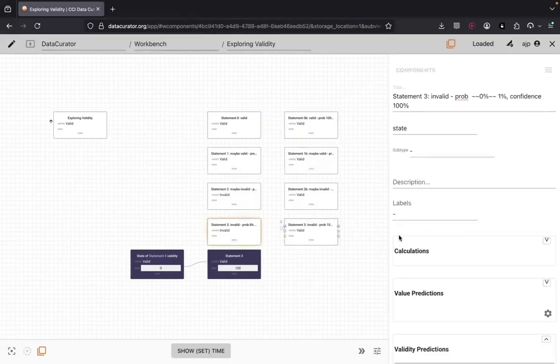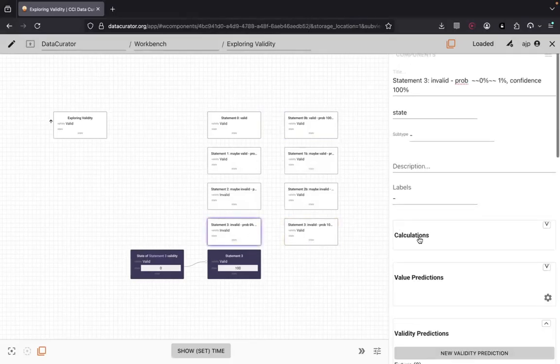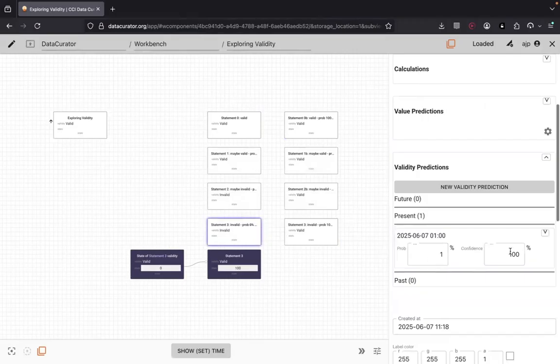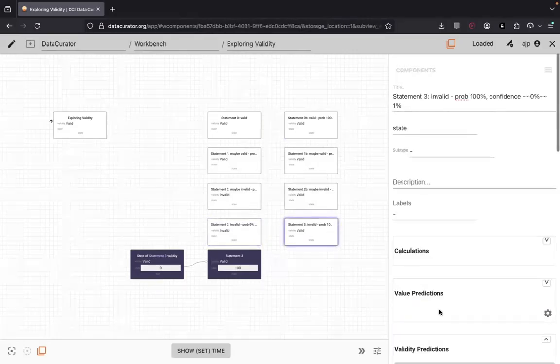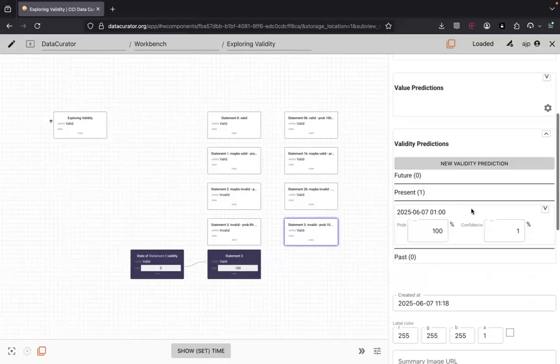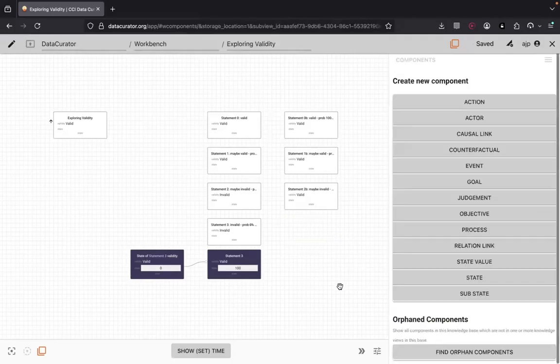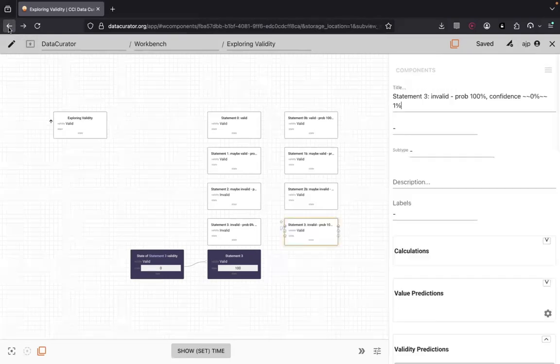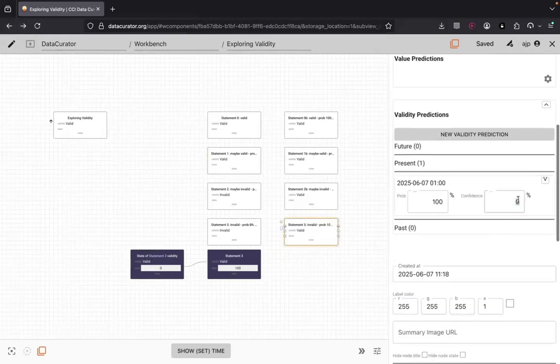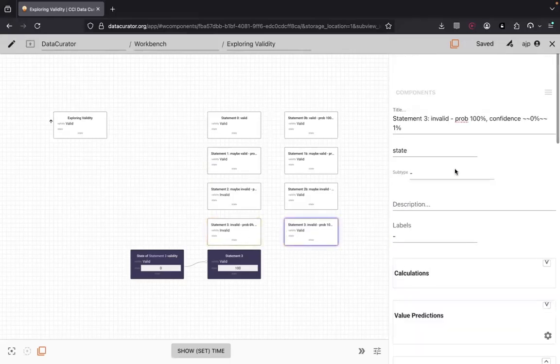These two components down here, this one should have a probability of 0% and a confidence of 100, and this one should have a probability of 100 and a confidence of 0. If you change either the confidence or the probability to 0, then the component disappears. And I know where that bug is. I'm just not going to fix it, since I'm going to remove this whole feature anyway. Same for probability as well, it will disappear.